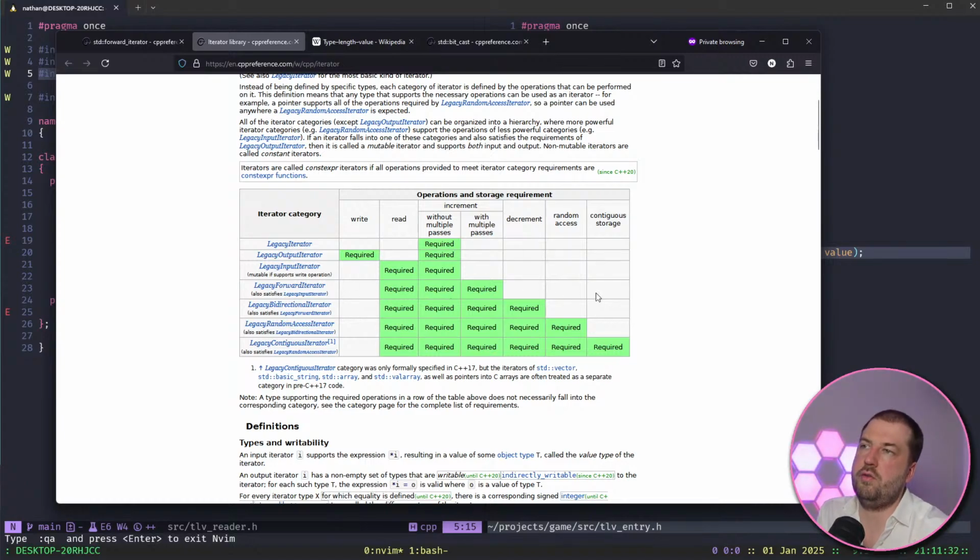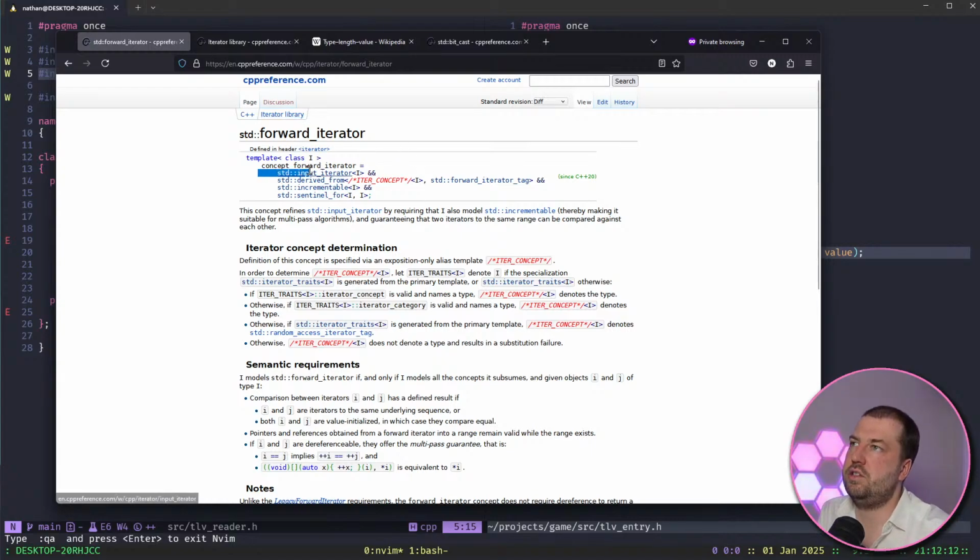This is an iterator that can only go forward. You've got bidirectional iterator. This is an iterator that can go forward and backwards. A random access iterator where you can use the square brackets array syntax to access a specific element in constant time. And then contiguous, which is the most powerful, has the most functionality in it. I think we just want a forward iterator. We can't really do, not easily, constant time random access. I don't really care about going backwards, we're literally only going to want to go forward, so we can keep this super simple.